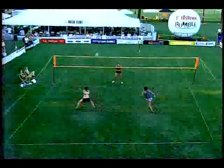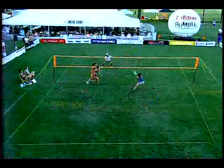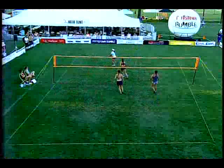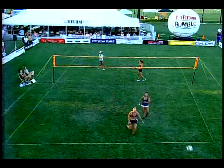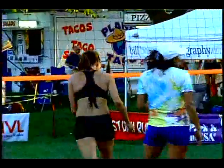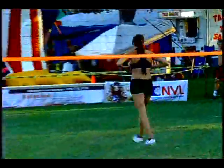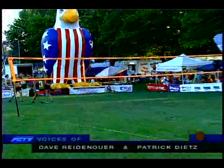Montoya, 9-5 service. To get it back. On a nice play by Semic again, and she's really doing a good job at the net. Montoya with a big save. And, oh, there you see the line jump again. And that'll be a point. It's a scoring point, yep. And if I know Christina Barag right now, she's going, oh, that's my play. You can't do that. That's my play. But that's a scramble play.